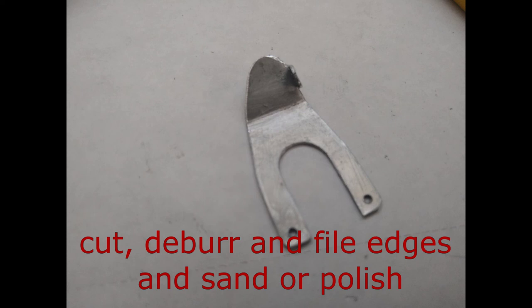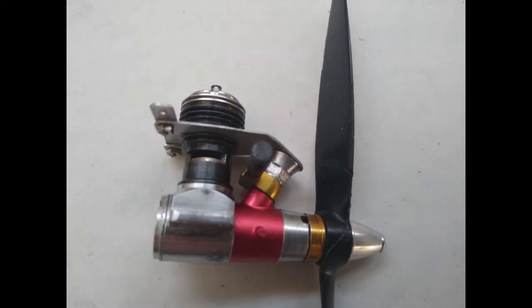A file and sandpaper to remove burrs along with slight bending adjustments will do wonders to get the assembled throttle to smoothly rotate while tightly covering the inlet in the closed position. As a side note, I used 2mm screws with nuts to assemble it all.